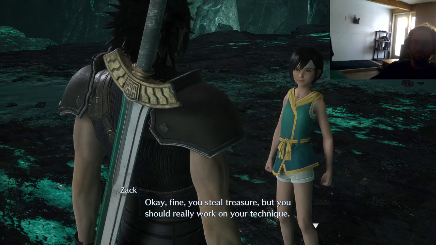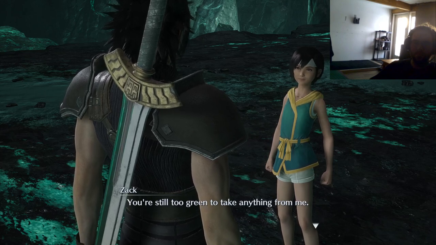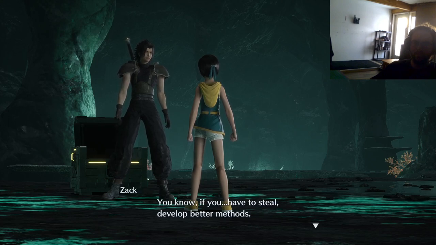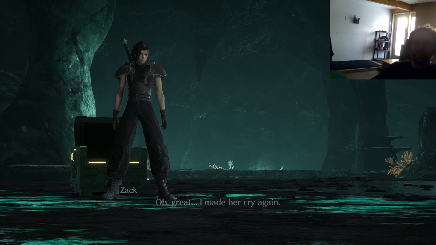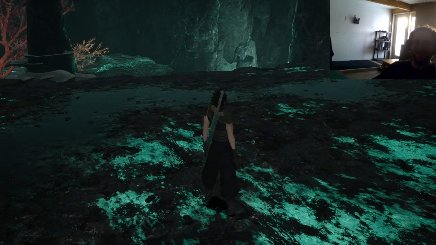Okay, fine. You steal treasure. But you should really work on your technique. You're still too green to take anything from me. Treasure quest failed. You know, if you have to steal, develop better methods. Are you actually condoning that? Were we just giving crap to another kid about stealing? Well then, I'll have to play along again. Oh, how did she get my mail address? That's a good question.